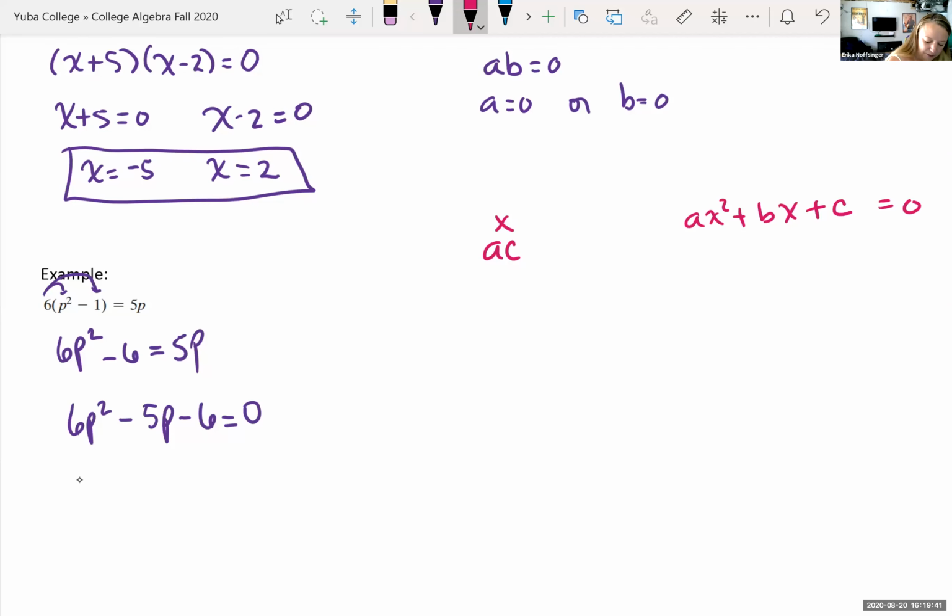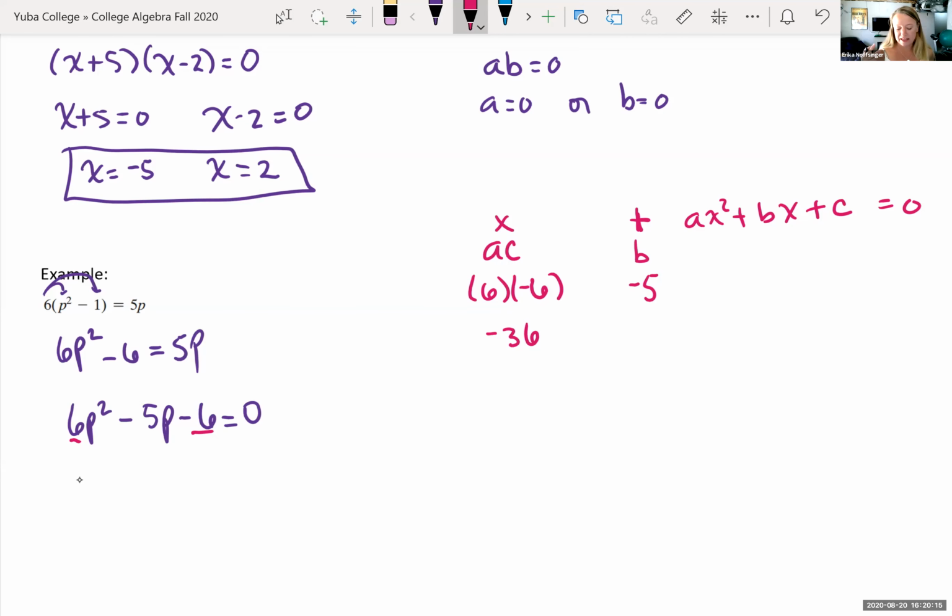And so if I do that in my case, I have 6 times -6, which is -36. So we're looking for something that multiplies to give us -36. But for the addition piece, those two numbers have to add to the middle term, which is b, a -5. So notice that the two multiply to give me a negative, so one's positive, one's negative, and when I sum the two numbers, it's negative, so the larger one is going to have to be negative.